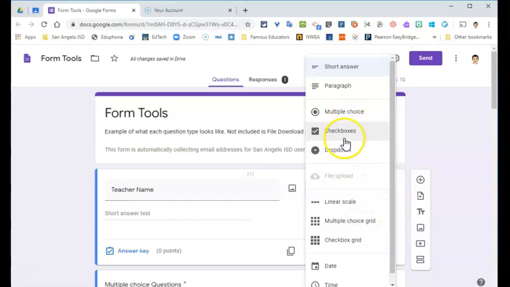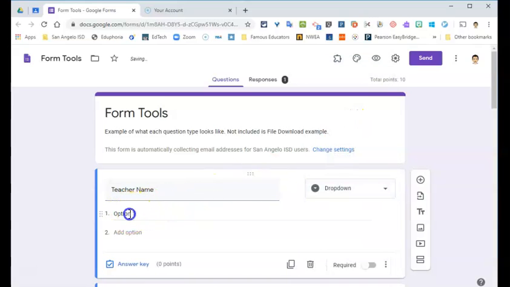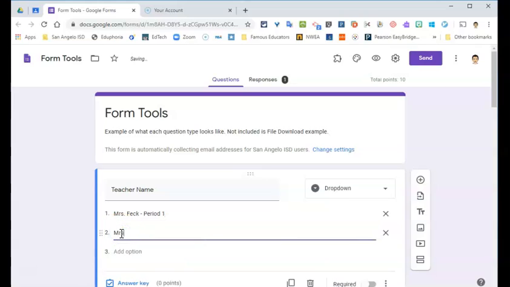So you could create a drop down and maybe it's Mrs. Feck period one. And then it could be Mrs. Howard period one. That way, when the kids choose that and you move your responses over to a spreadsheet, you can manipulate and filter through those responses and information a little easier.